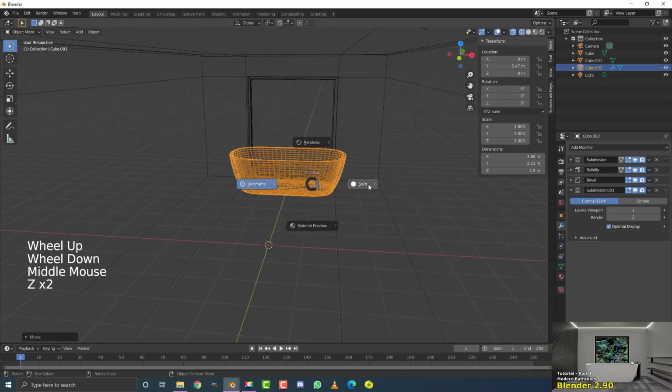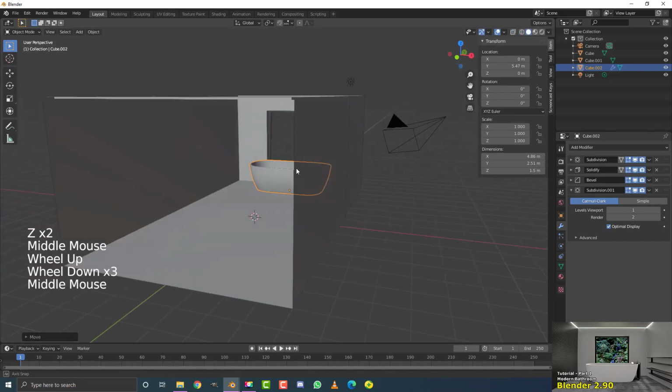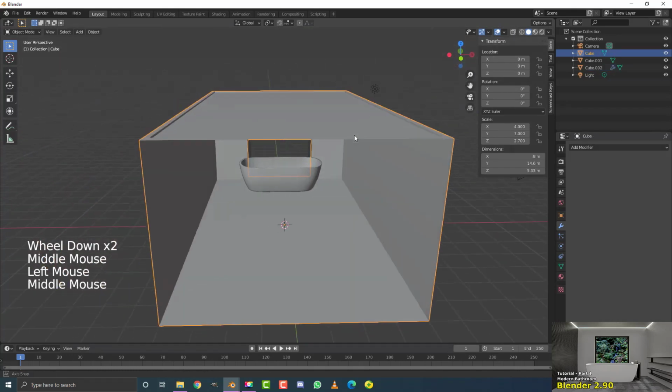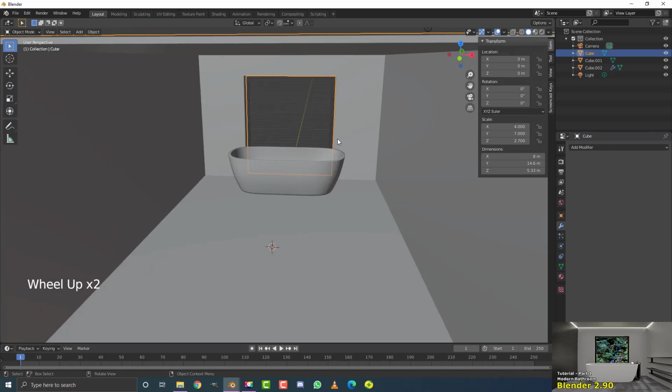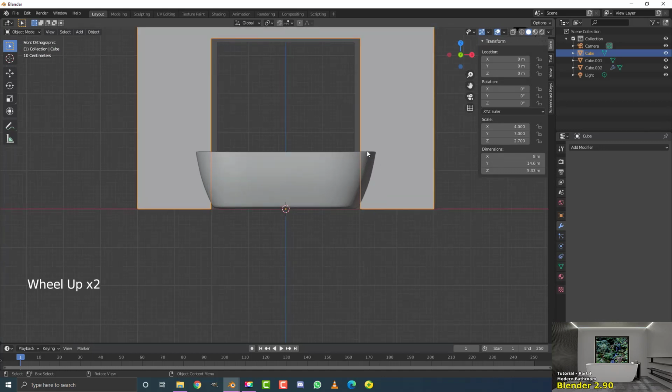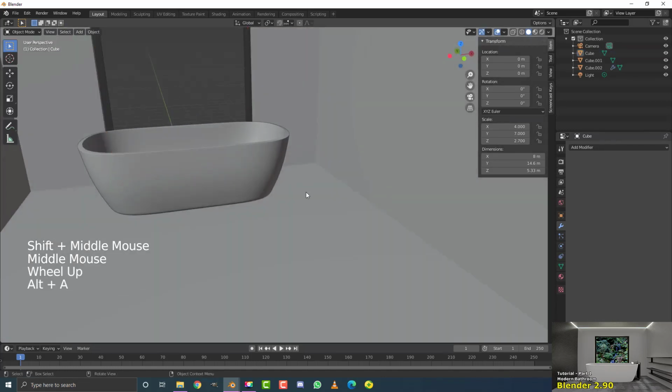So the scaling here is pretty good. This is about the scale of a modern large bathtub, and so is this room here for a large bathroom. So what we're going to do now is model the modern water feature here that lets the water come into the bathtub. This is going to be one of those really modern ones. It's just one straight one that comes out and then bends into the tub. So I'm going to show you how we do that.